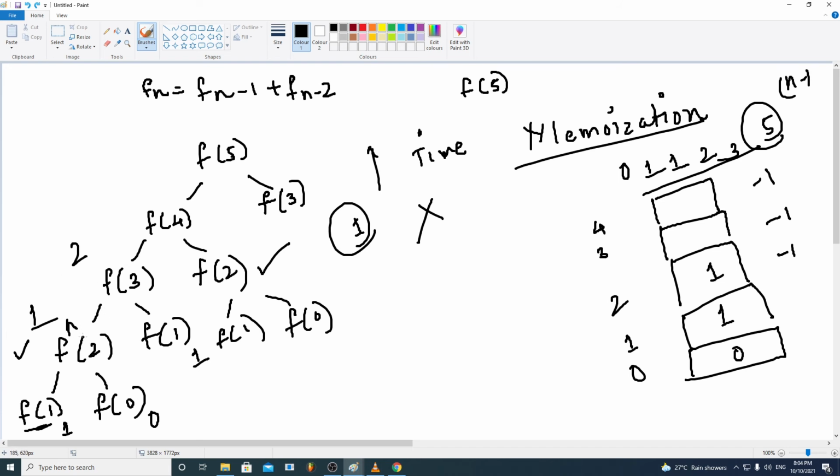So it will look for the values of f of 2 and f of 1. We already know the value of f of 2, which is 1. That is, through recursion we have got to know it. Whenever it calls for f of 2, it will look back into the lookup table. It has got a value, so it will take f of 2 as 1, and since f of 1 is 1, it will add both of them, and it will give the value of f of 3 as 2.